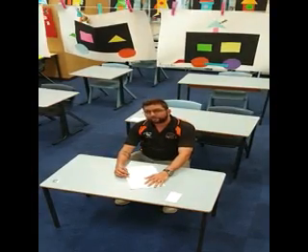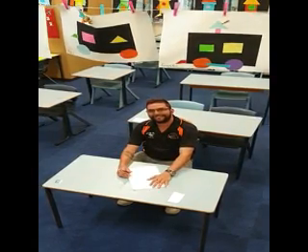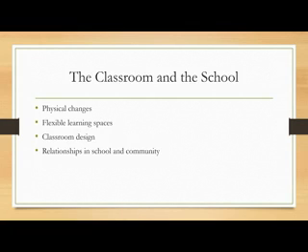Ready to learn about the next space? The classroom and the school. Now, the classroom and the school isn't just about the physical changes you can make to a class, but also the relationships you make in the school and the community. However, a big part of it is the actual design of the classroom. You must take into account visual aspects of the room. Also, 21st century flexible learning spaces.